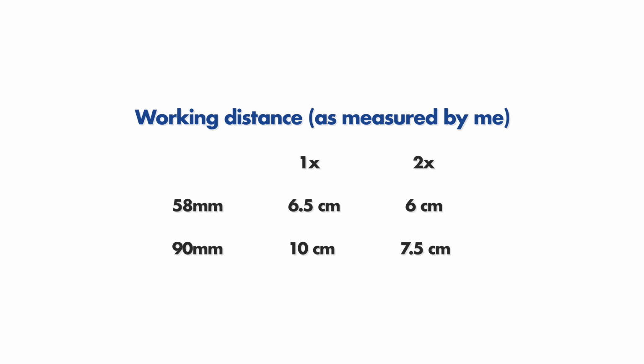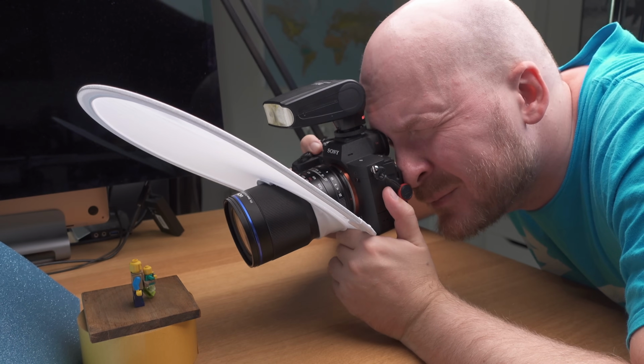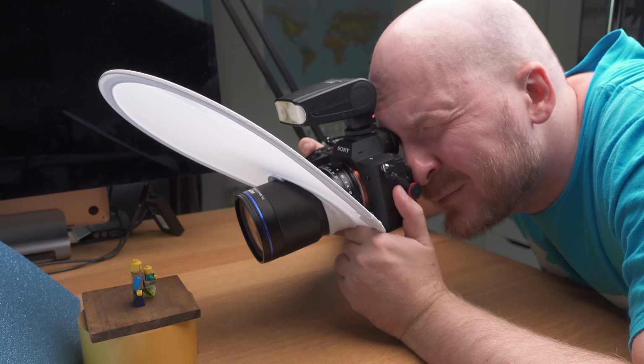So you get a little bit more working distance with a 90mm, and I know that a lot of people will prefer a longer working distance. For me personally, I actually prefer a shorter working distance. I think it is easier to find the subject in the frame when you're shooting with a short working distance, and also when I'm doing freehand focus stacking, I actually prefer a short working distance because then I can place the lens on my hand like this, and then I can hold the leaf that the insect is sitting on with the other hand.